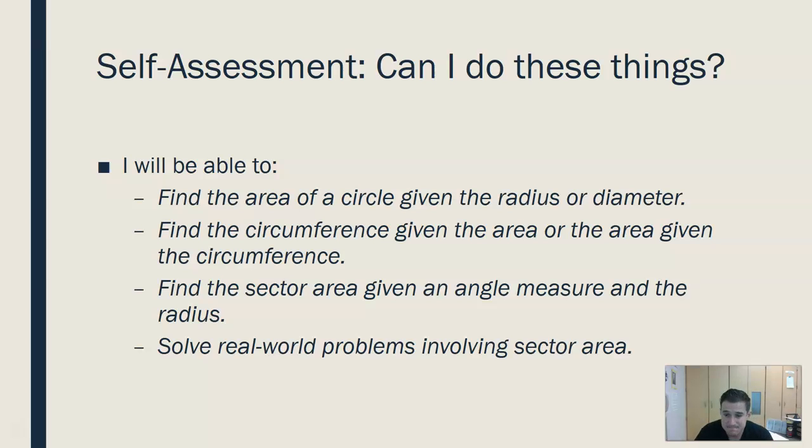And that's it, that's the end of this lesson. Hopefully now you're able to find the area of a circle, given the radius or the diameter. Hopefully you're able to find the circumference, given the area, or the area given the circumference. Hopefully you're able to find sector area given an angle measure and the radius, and be able to solve some real-world type problems involving sector area.